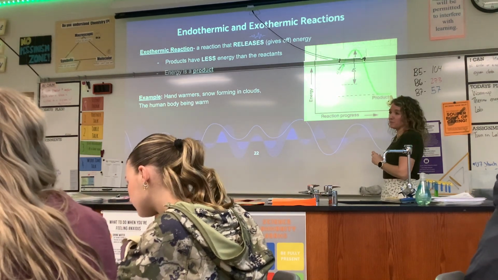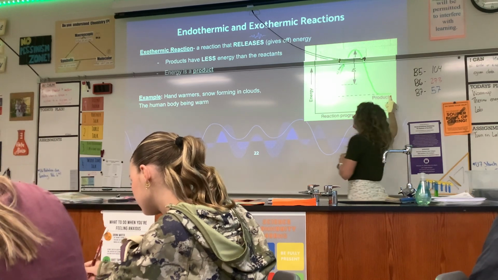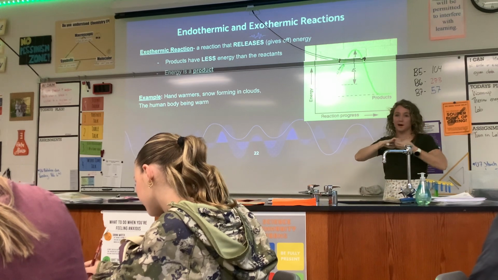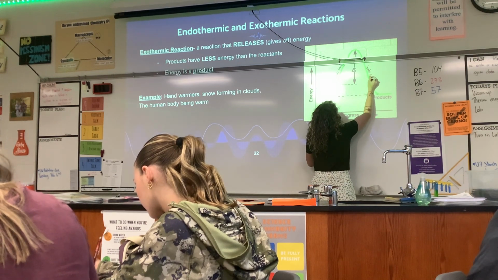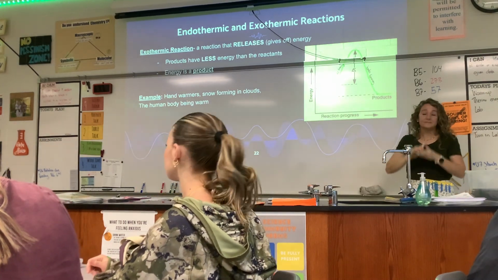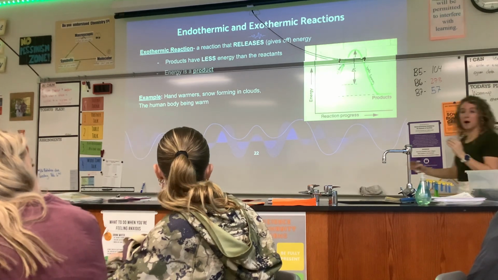What happens when you make a new friend? Bonds form. And the energy does what, Taylor? Goes down. Good, or comes out, right? Energy comes out when a new bond is formed. So the downhill is bonds forming. What does the first one say? Bonds breaking. Yep, so uphill is bonds breaking.